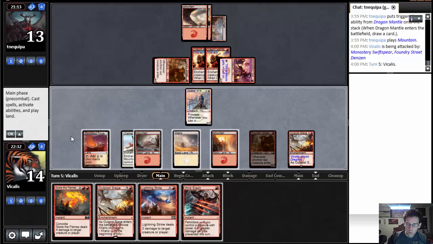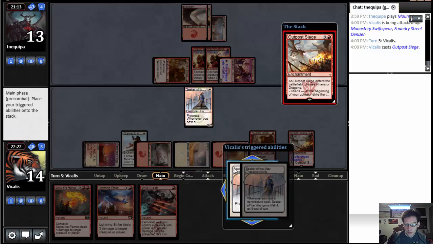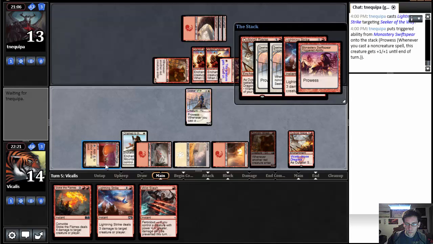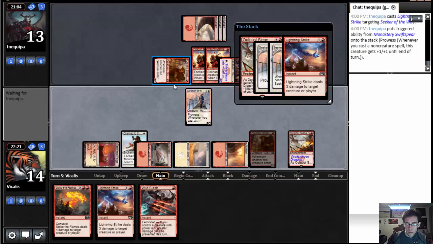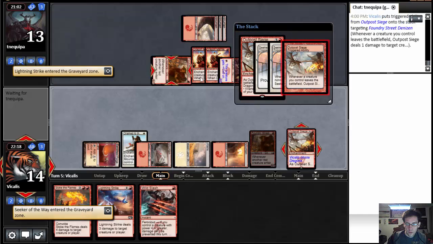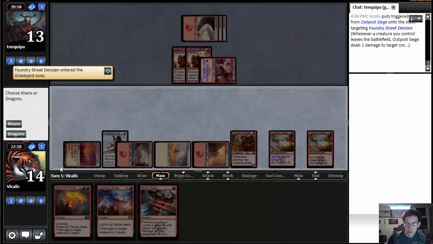Alright, so I think I just play Outpost Siege on Khans now. My opponent gets to kill my Seeker, I get to kill the Foundry Street. I get hit once by this, but then I get to untap with a handful of removal, drawing 2 cards a turn.